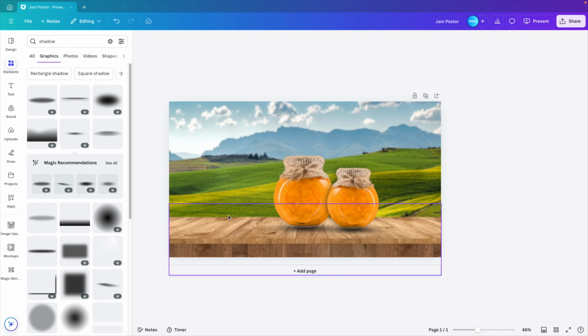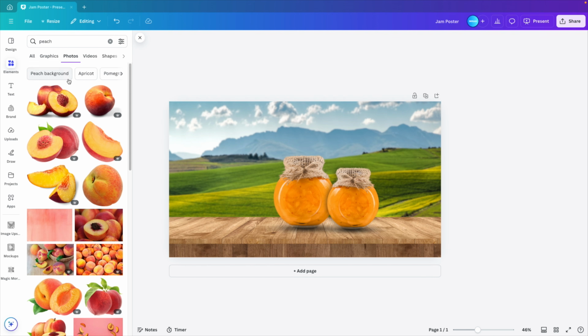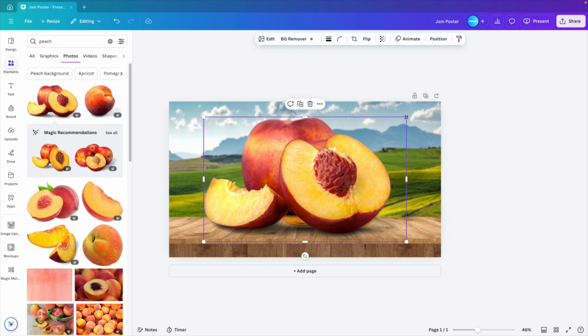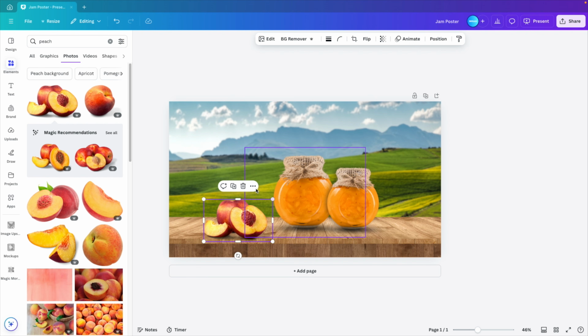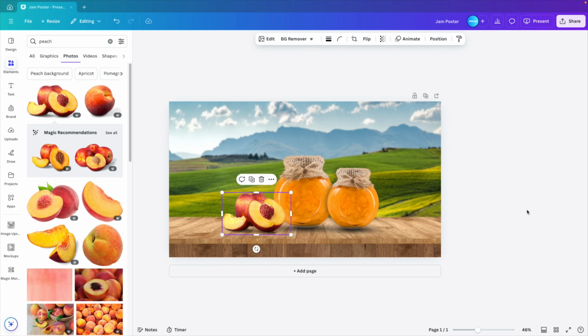Let's maybe add the ingredients here on the left. So let's say it's peach. Let's look for a peach element. Go to photos because we're in this realistic setting. And then this one I think looks very nice, very fresh. Let's scale it down. It already has that shadow, which looks realistic, so that's perfect. Scale it to a nice realistic size.